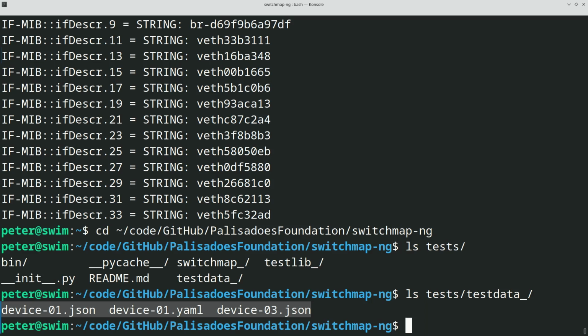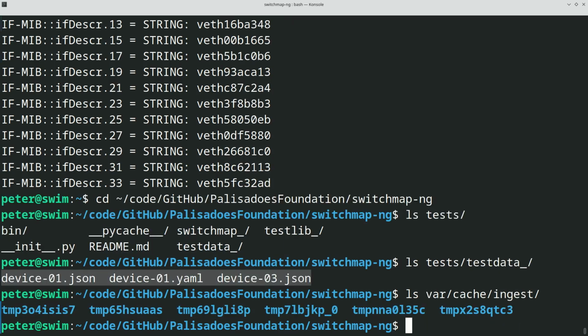One of the things that you could do is to copy this data into the ingest directory, and the ingester will automatically determine it. So if you take a look in Switchmap, there's an LS-var directory, and I think it's a cache. There might be an ingest, right? Or maybe it might be just in cache. I think if you put these files into the cache directory, then the poller, the ingester will find it, and then start processing it and putting it in the database.